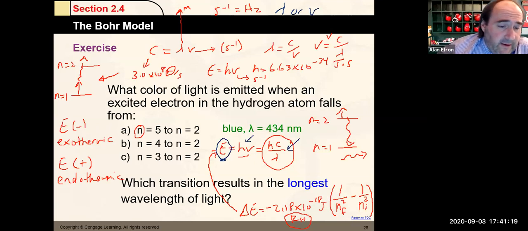And again, the purpose of that really is just a logical purpose. We cannot have a negative wavelength or a negative frequency. So those things do have to be positive values. So that's what we were talking about last time, that if you're going to continue on with the calculation and use that energy value in another calculation for wavelength or frequency, if it happens to be negative, you do need to make it positive, so you don't end up with any type of negative wavelength or frequency. But again, it's important to keep the negative on the energy value because it's important to signify exothermic or endothermic. Any questions on that stuff we were talking about here?